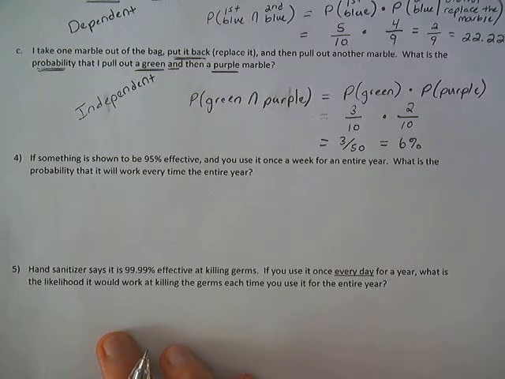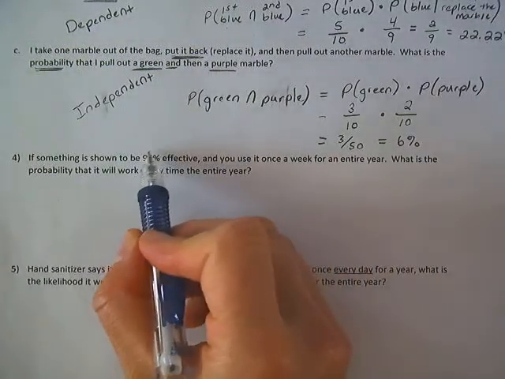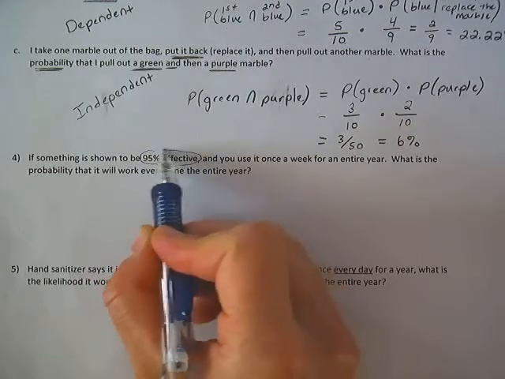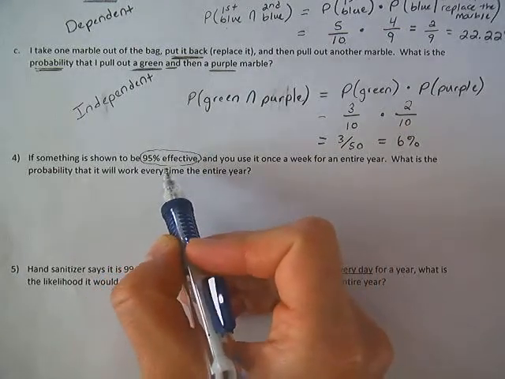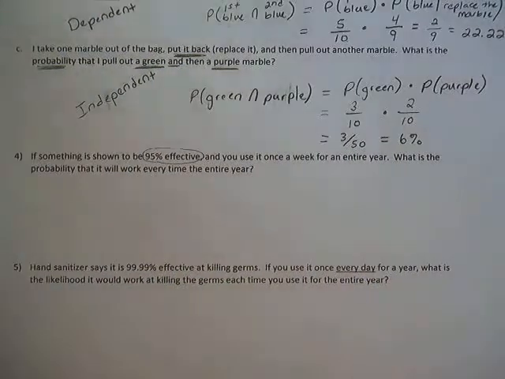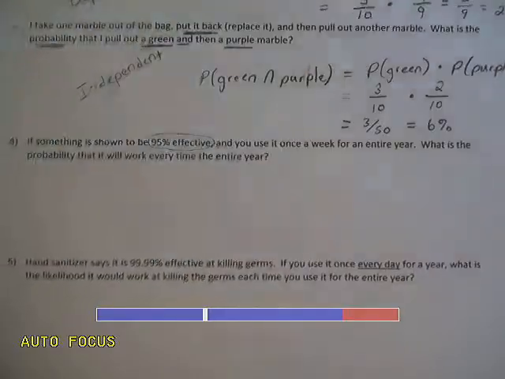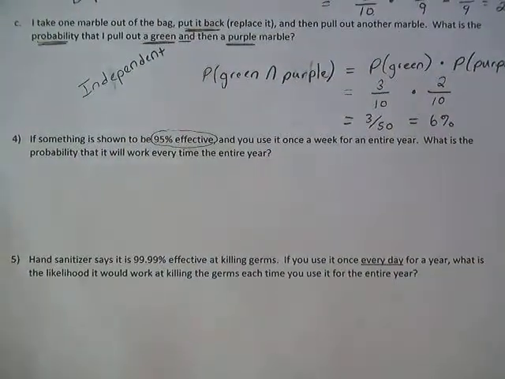Okay, so what this means when it says something is 95% effective, because a lot of advertisements use this and a lot of people do not understand this, so make sure that you understand how this works. When something is 95% effective, that means that if you use that, whatever that is, 100 times, 95 of those times it will work, but 5 of those times it won't work, okay?